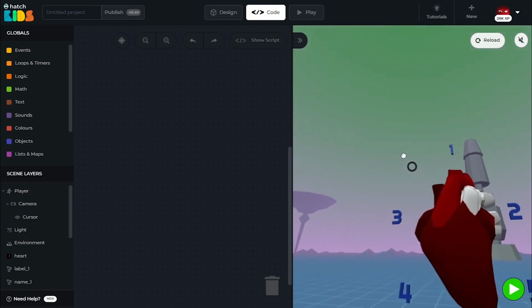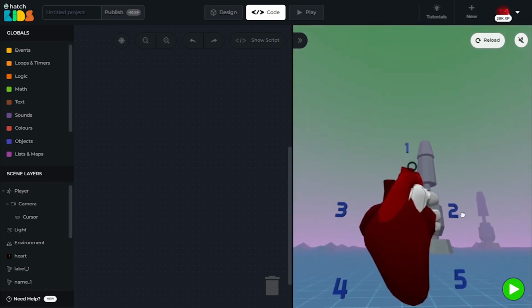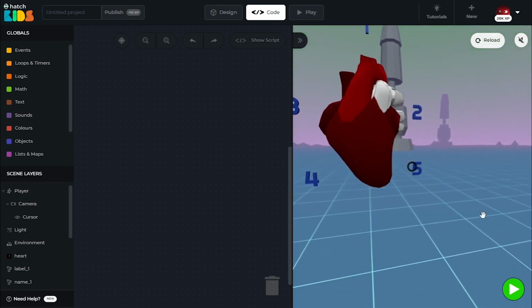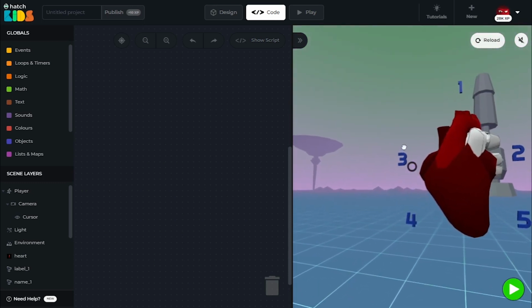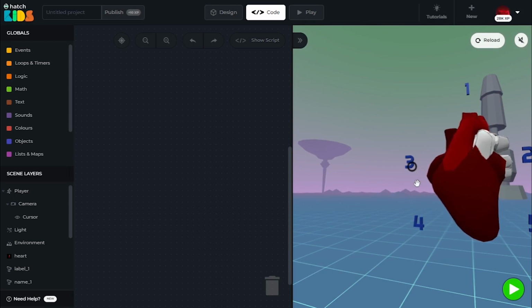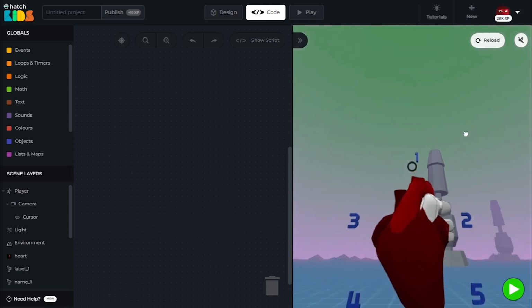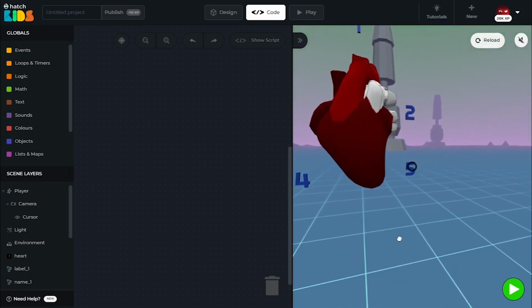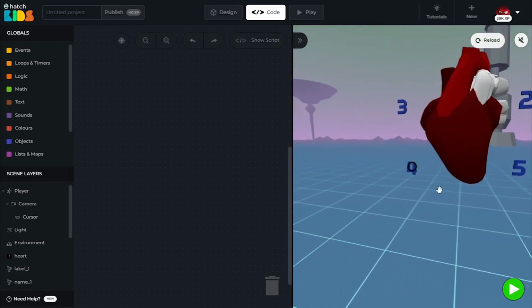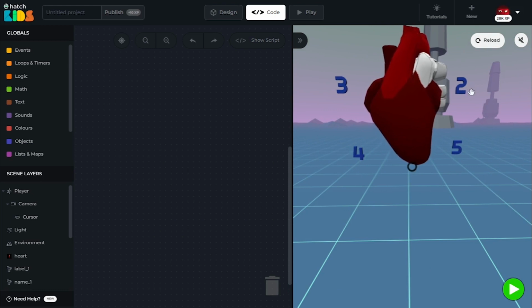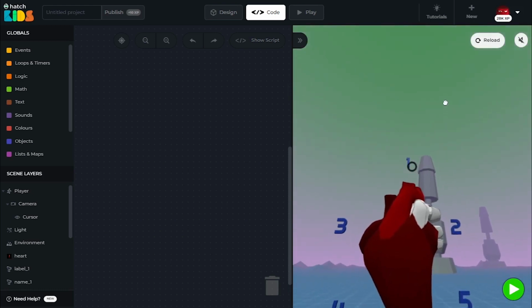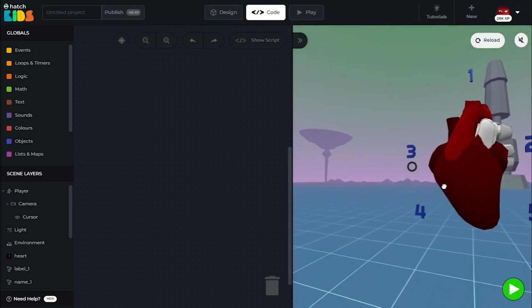This black circle is your cursor. And you can see that when your cursor moves around, it can enter any of these different numbers that you have labeled, right? So the interaction that we are going to be coding is when your cursor enters any of these numbers, then that respective name appears on the side of the number. Okay, that's the interactiveness that we are going to be coding here.